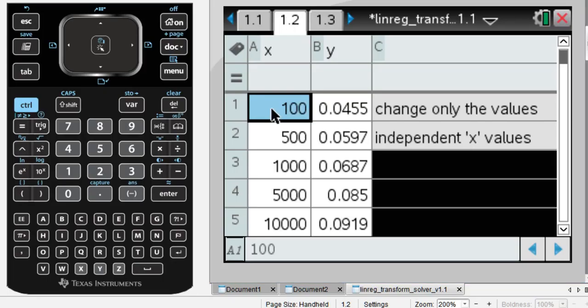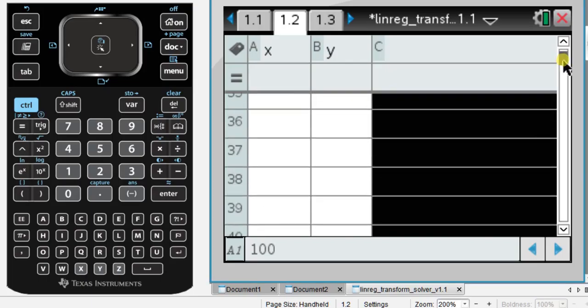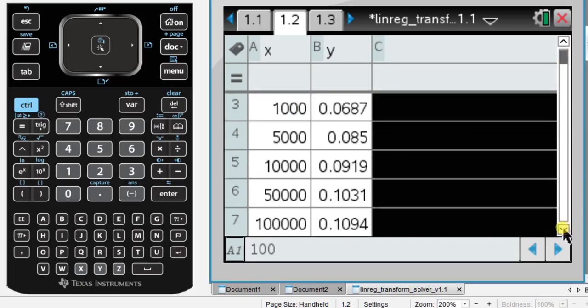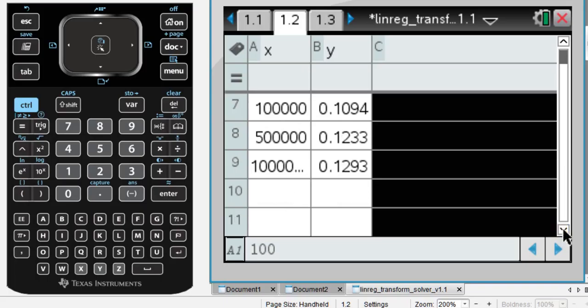All right, now, it is really important to remember that you don't change the values here. You leave those as x, y. Don't try and rename them your specific variables, because elsewhere in the program, it calls x and y, so it's important those still be called x, y. Once you enter data set, just scroll down a little bit, and make sure there aren't any dashes, because if there's dashes, your program won't run correctly.